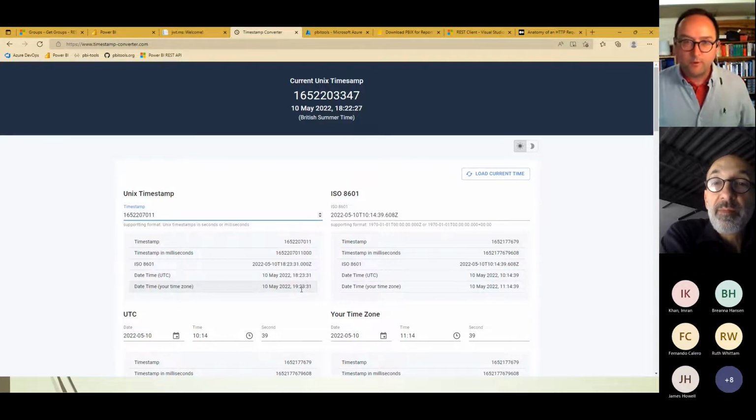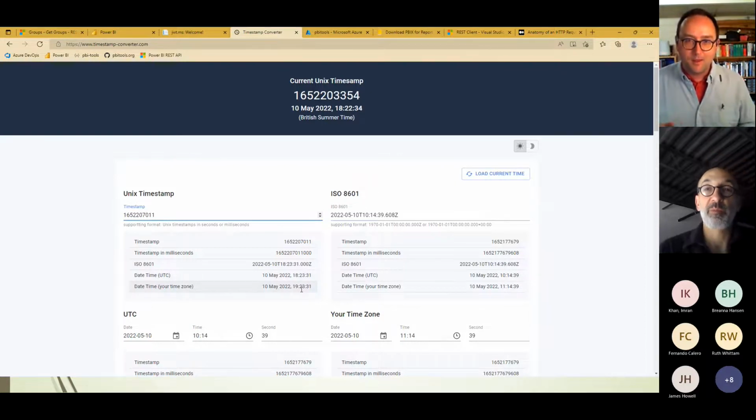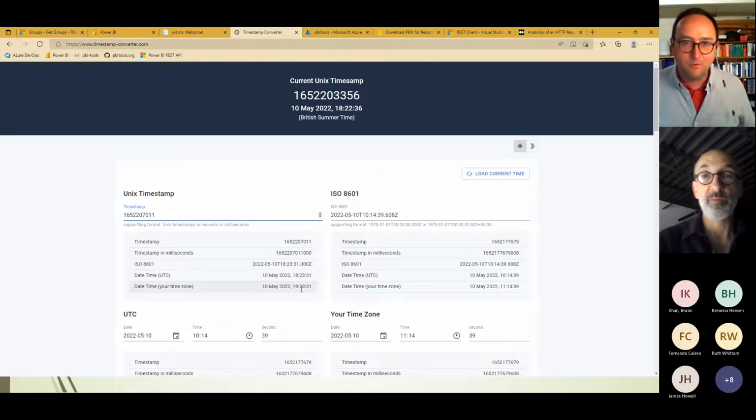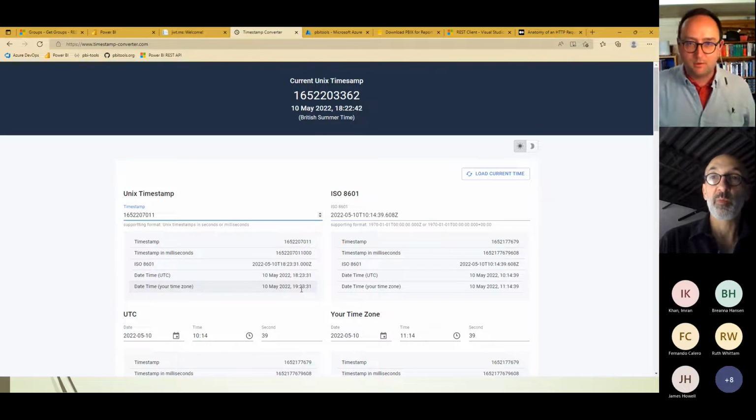So by default, those tokens have a lifetime of 60 minutes. Once you retrieve them, you can do anything you want within 60 minutes, and you don't have to worry about getting a new token in the meantime. But after those 60 minutes, the token will no longer be good. And then you have to figure out how to refresh it or how to get a new one.